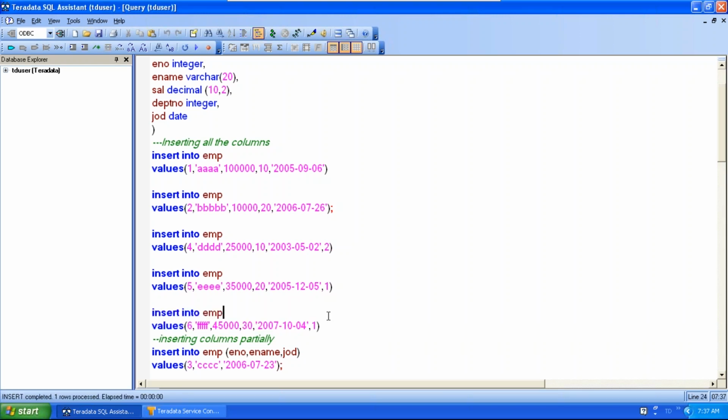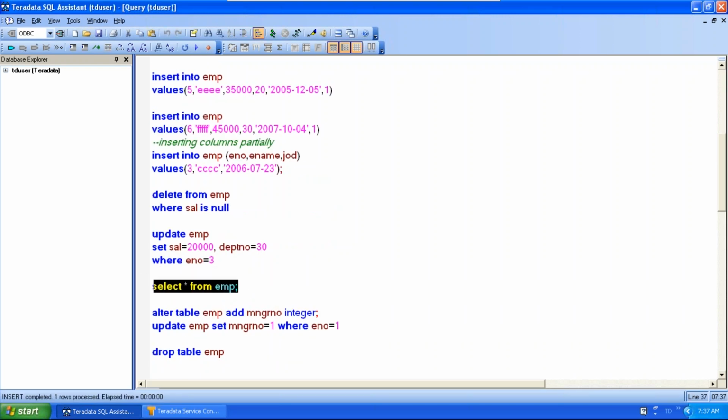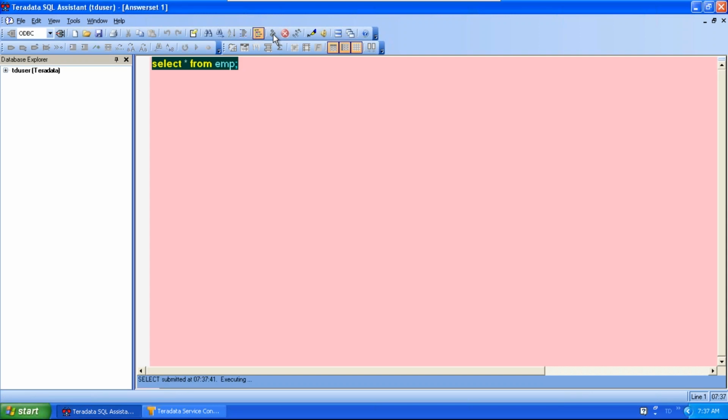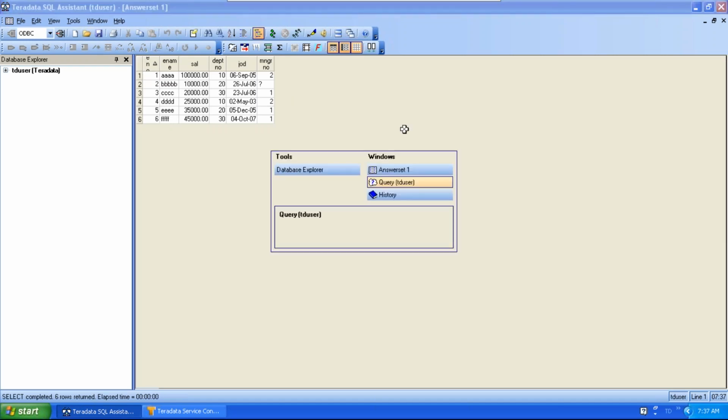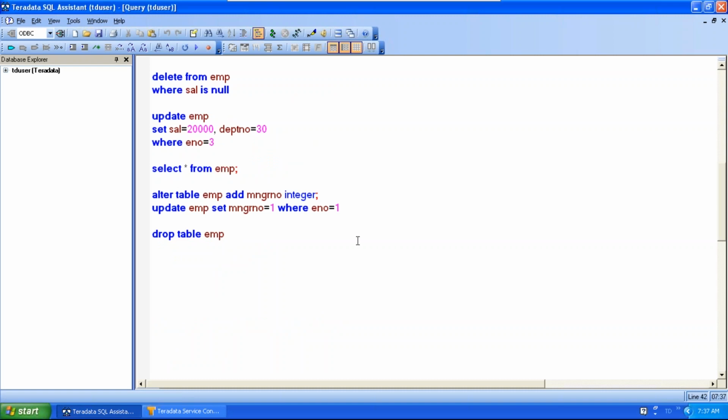Now let's see our data and try to execute some other SQLs. So I have 6 records, which is having proper values. Now let us see.